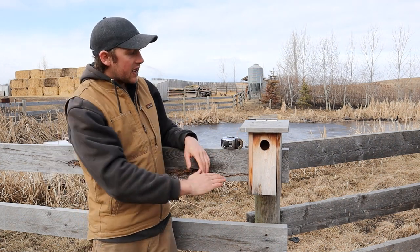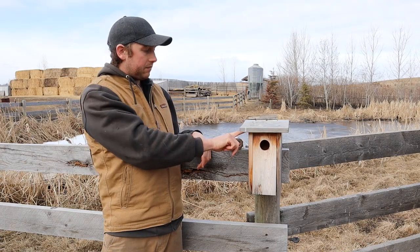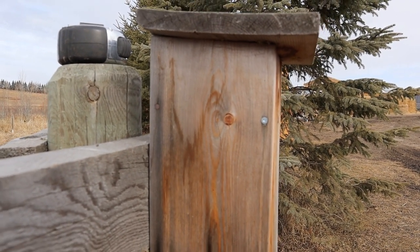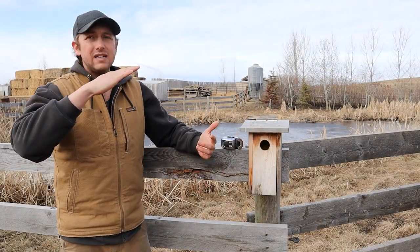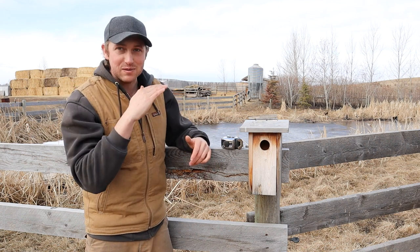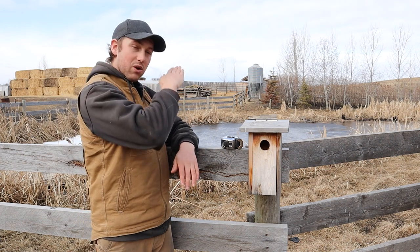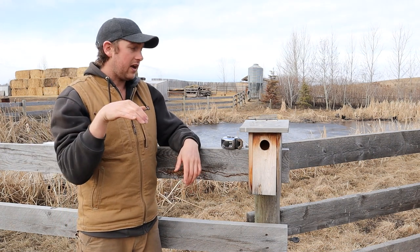Another unnecessary element: the roof is on a slant, meaning he actually mitered the two one-by-six sides at about a 10-degree angle. It's not a steep cut, but it's not necessary. If you're putting these on fence posts they're never going to be level anyway, and even if perfectly level the roof will cup and water will run off. Just do square cuts — don't miter the two one-by-six sides. It makes everything a lot simpler.